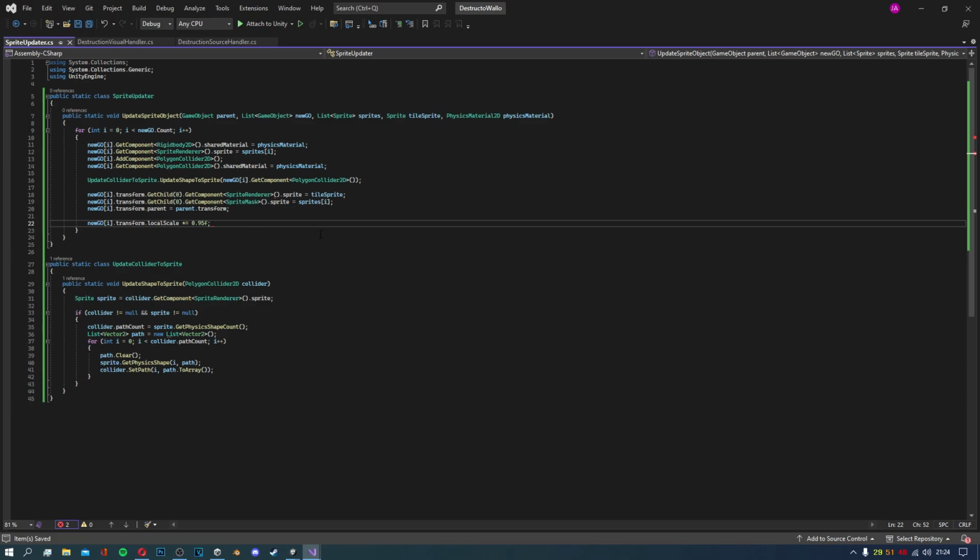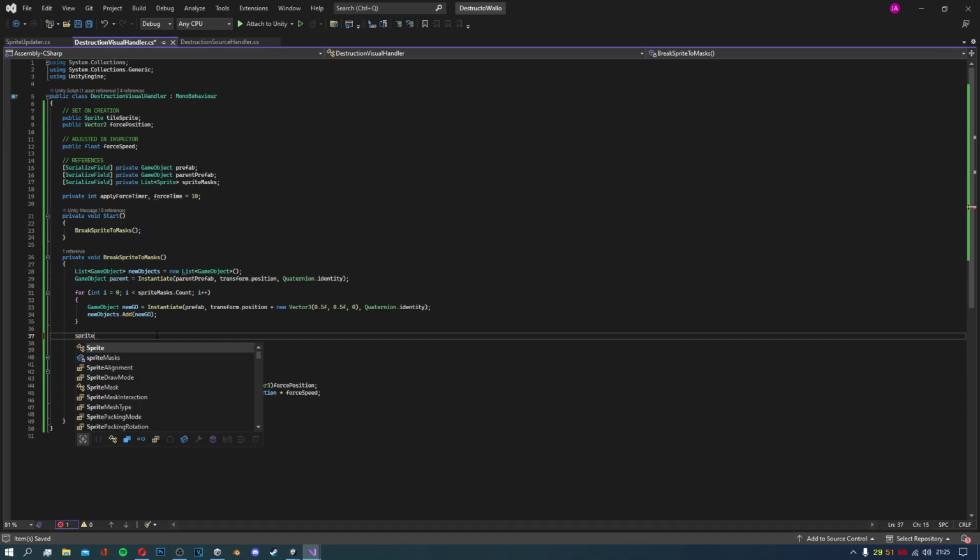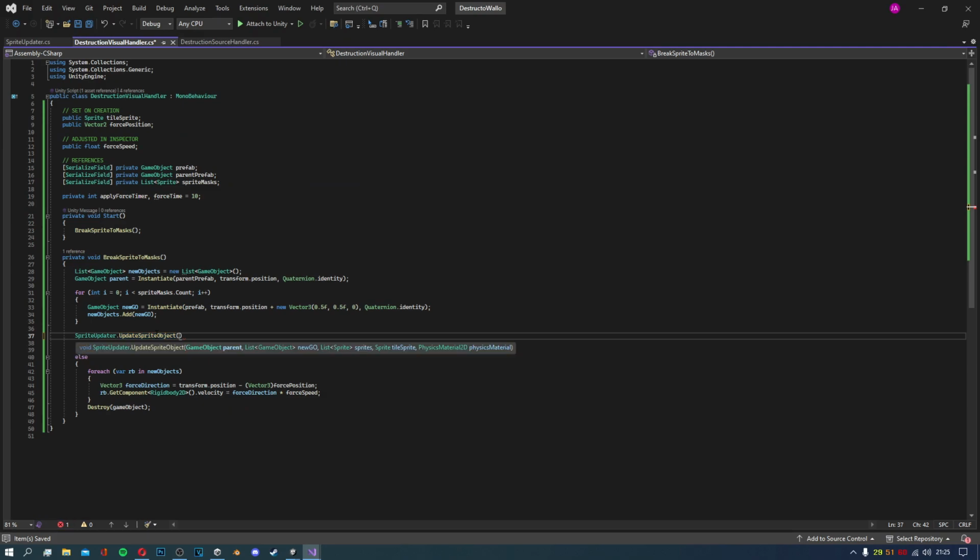Okay, so that's all done with that script. Let's head back over into the visual handler, so then we can continue, or not continue, but we can just add this in here. And so it's just a single line we're going to add in, which is sprite updater dot UpdateSpriteObject, and then we're just going to pass in our information.